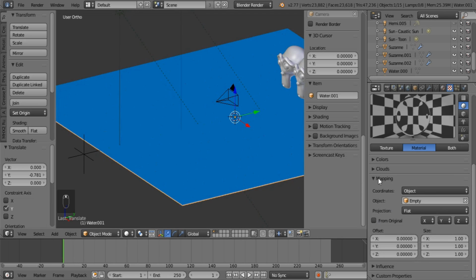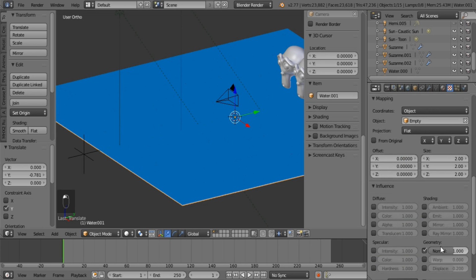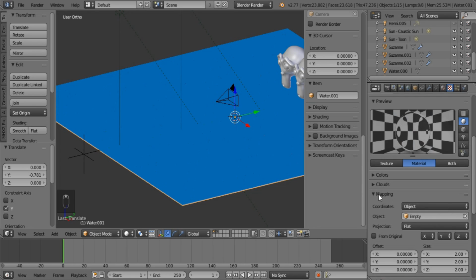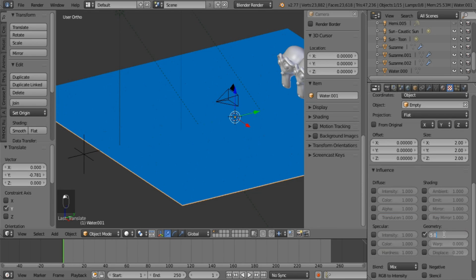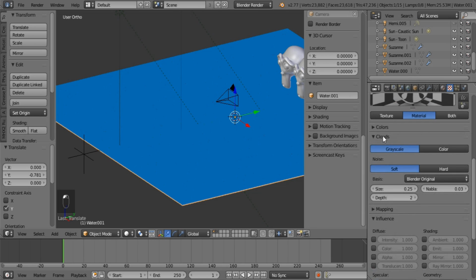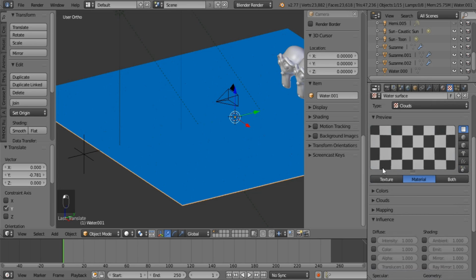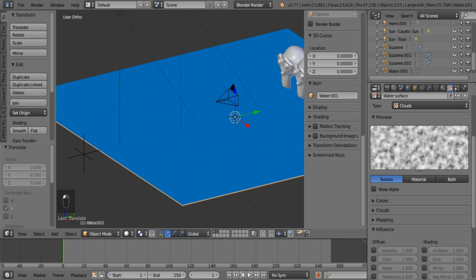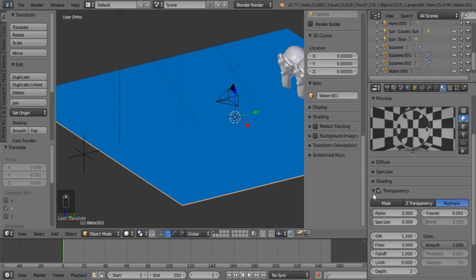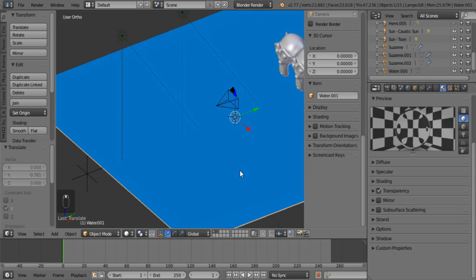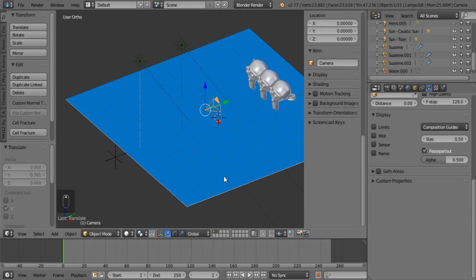It's like it's not making a difference. It might be that it's too big. So let's try, say, 2. That's very strange. Usually it affects it. Whatever. It'll probably just show up in the render. Very odd. Whatever. Okay, that's fine. IOR is dealt with. Mirror, fine. Strands, okay.